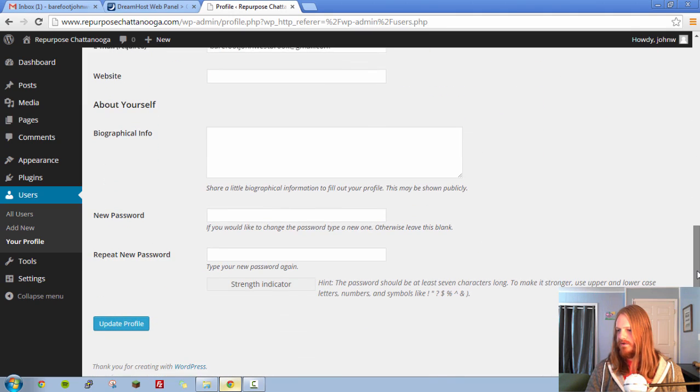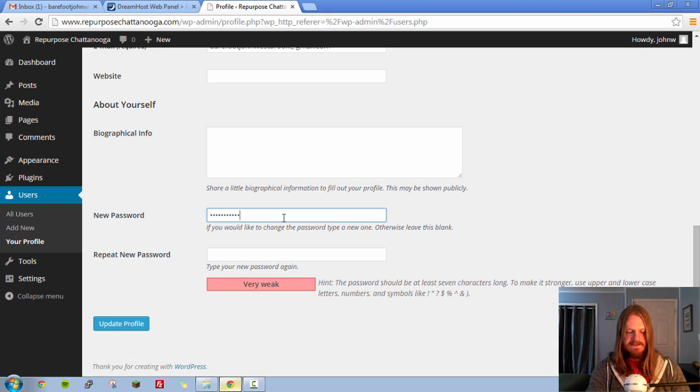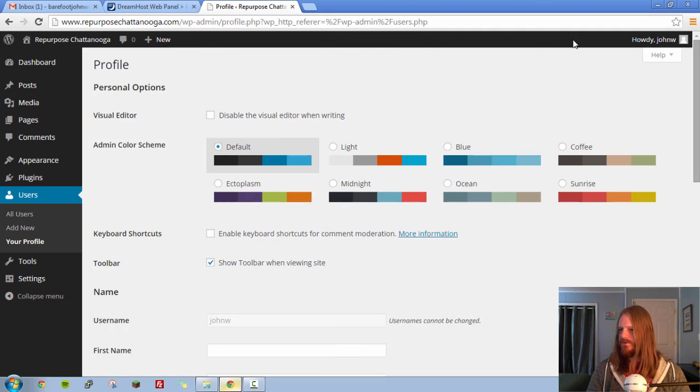So like, for example, I can go down here and say I want my new password, and I'm going to put in a new password here and then repeat it, and it tells you how strong it's going to be. So if I use certain special characters, for example, like I didn't in the last video, let's just do something like that. Now you use a special character and suddenly it's gone to strong. So something you probably want to do, I'm not too worried about this site because obviously I'm using it for demo purposes only. So let's jump back over to dashboard.